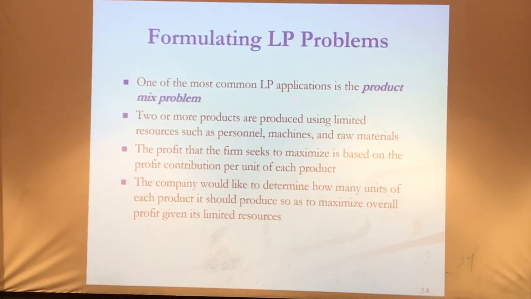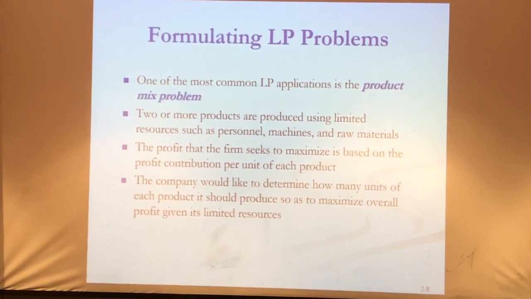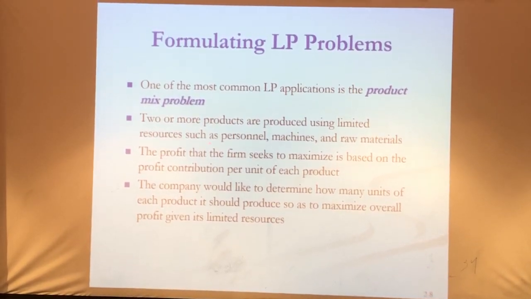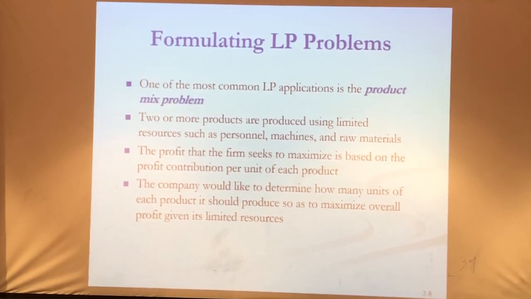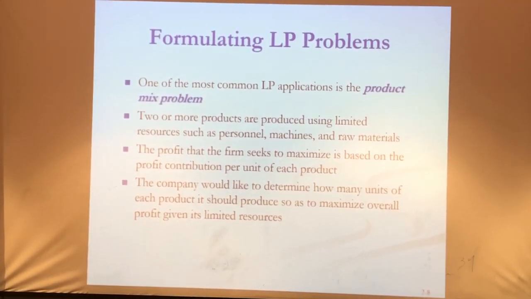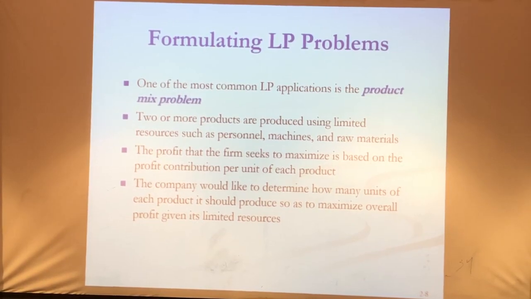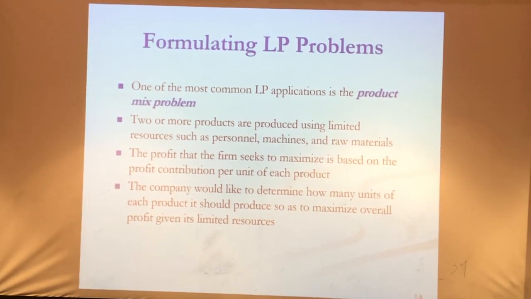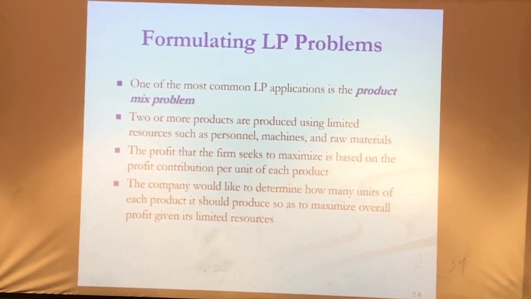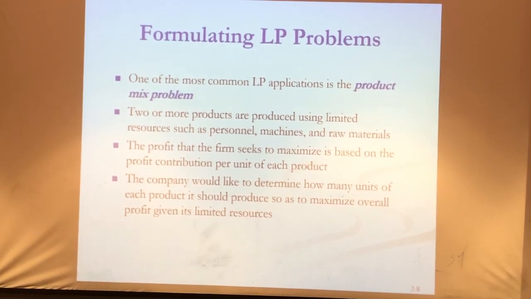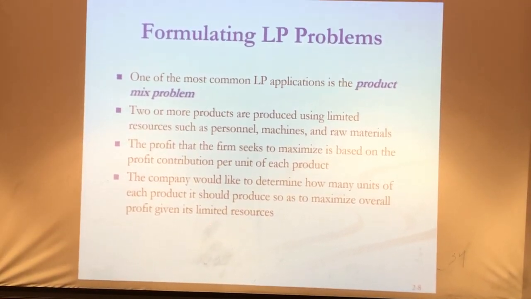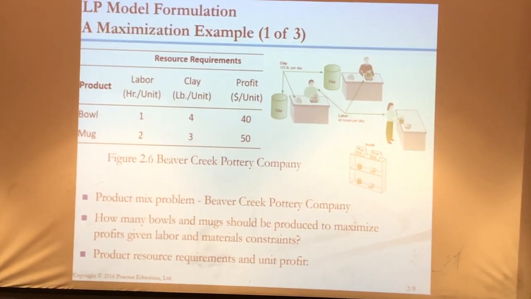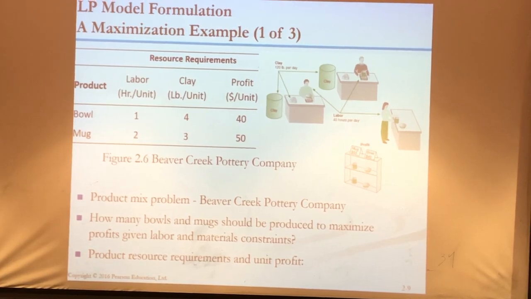Now, one of the most common LP applications is the product mix problem. Two or more products are produced using limited resources such as personnel, machines, and raw materials. We will see this product mix problem. The profit that the firm seeks to maximize is based on the profit contribution per unit of each product, and the company would like to determine how many units of each product it should produce so as to maximize overall profit given its limited resources. We will see one example now.